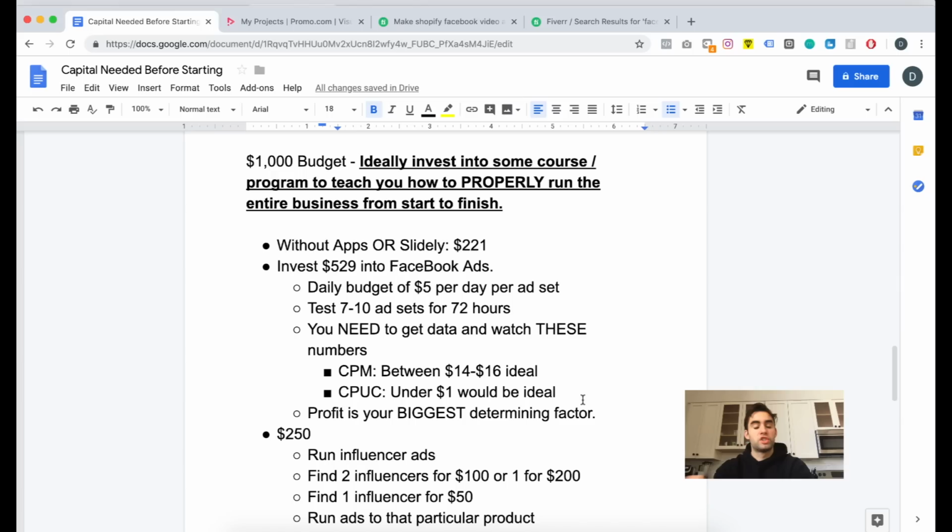I can be like, oh yeah, that's right, you can do that. So being able to invest in yourself is huge. Now, I'm not saying take all your budget and then spend it on a course. Obviously, you want to have enough to actually implement what you learn, or else that defeats the purpose. So I'm going to go over a $1,000 budget.